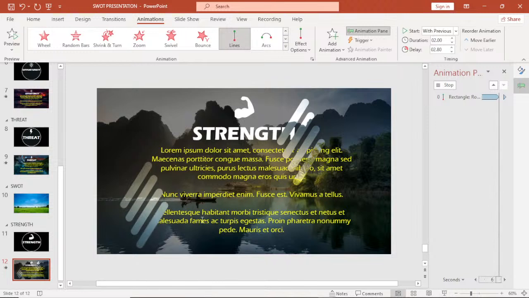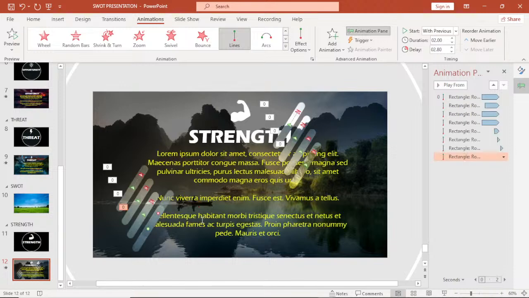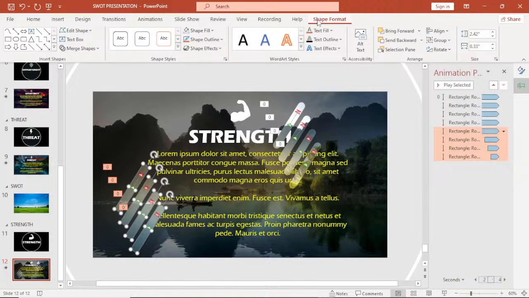The next thing we do is to remember to ensure that these ones do not cover our text. So we go to the shape format and then we say send to the back, to the back, to the back.